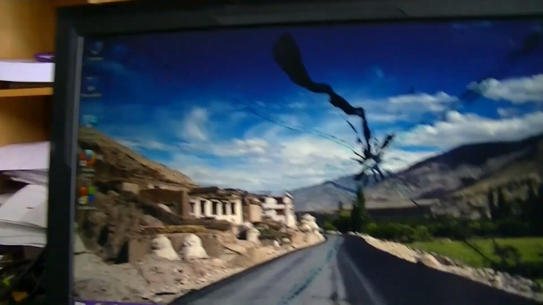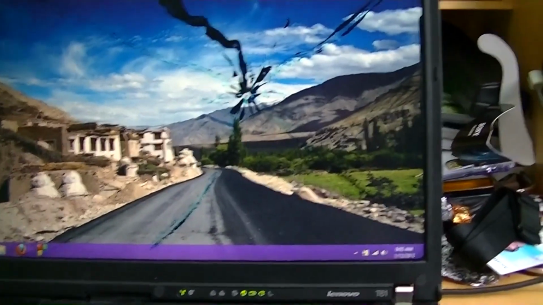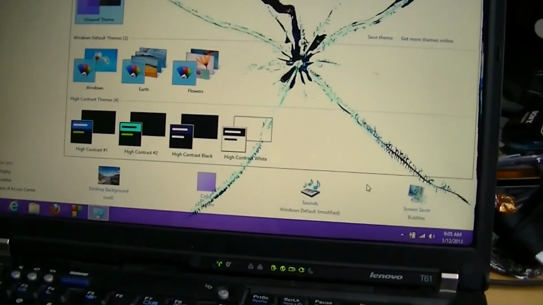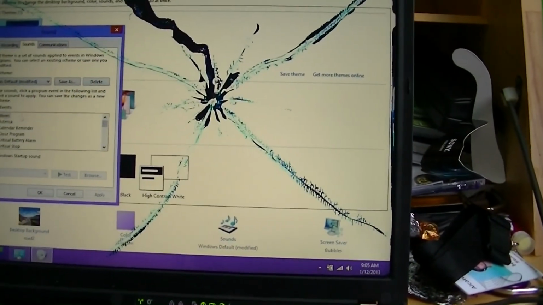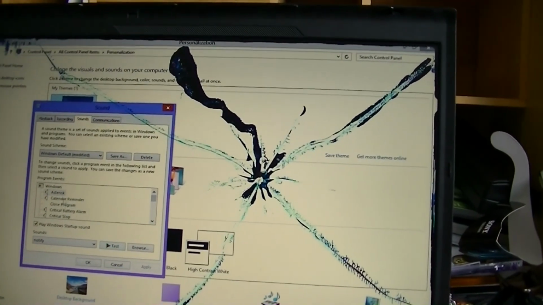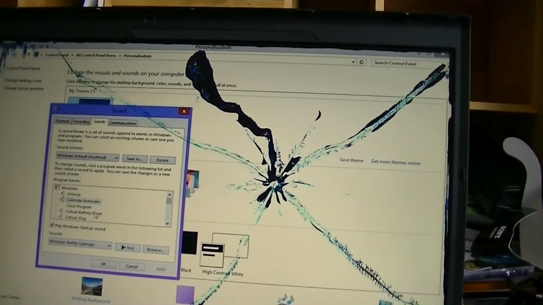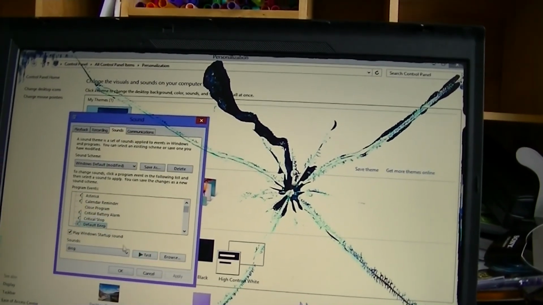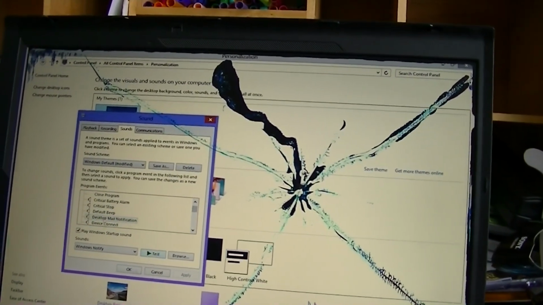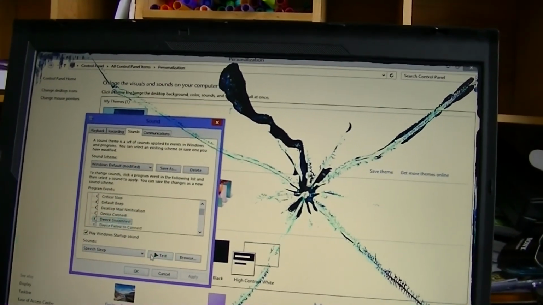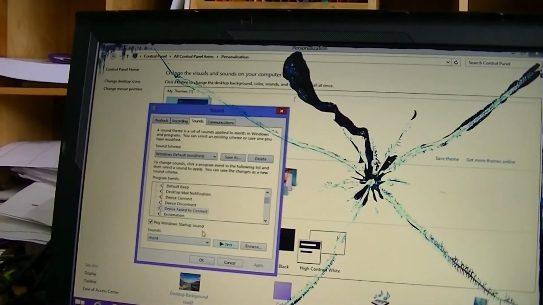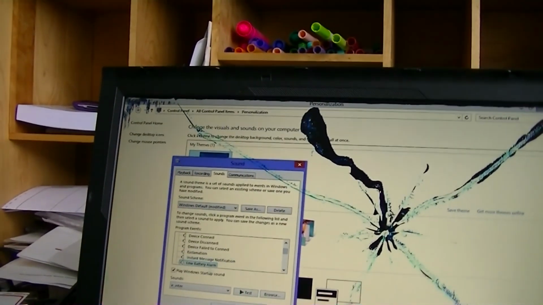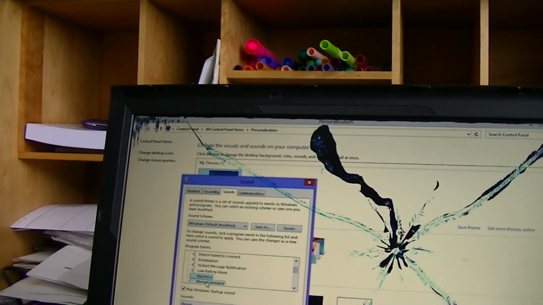So there's our desktop. That's what it looks like now. I changed the background. Changed the theme, I think. Yes, I changed the theme. Everything should be pretty and happy and working. Sound is working, last I knew. I mean, you heard the sound. Doesn't have a shutdown sound anymore. I found that was one of the things that I think was missing.